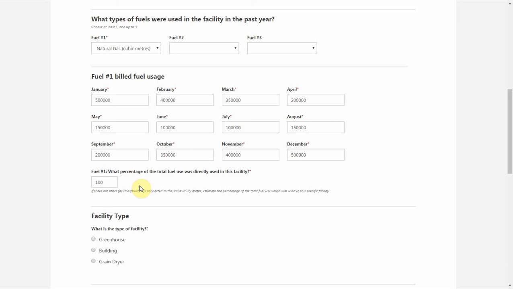If your buildings are not similar, you may need the help of an experienced consultant or engineer to estimate the percentage of fuel used. If you do enter an incorrect percentage, your baseline energy usage will not be calculated correctly. However, it will not affect the savings estimates produced by GO-CALC.